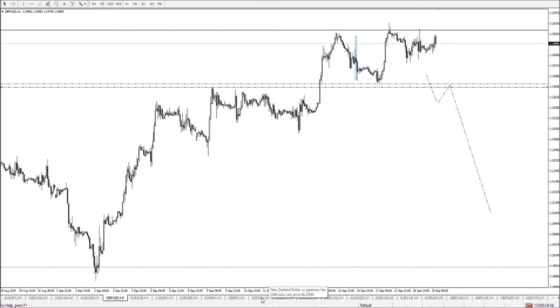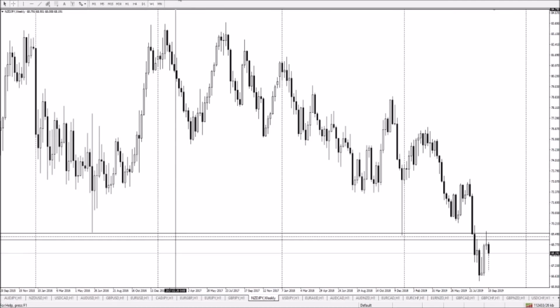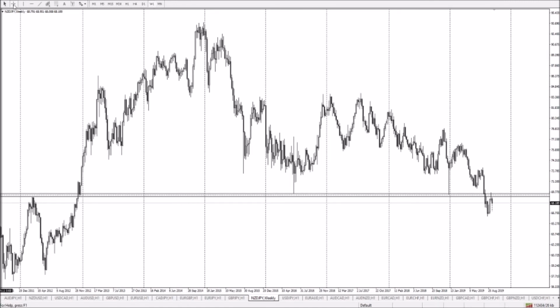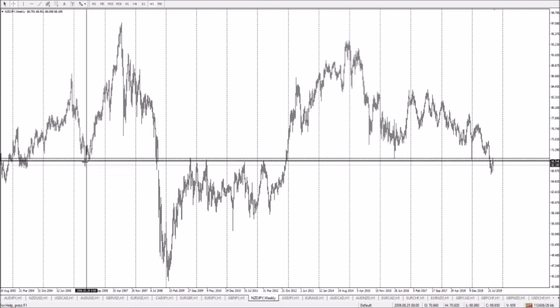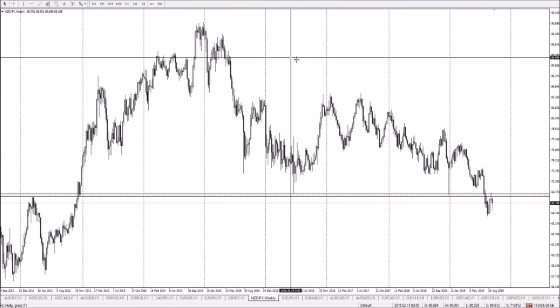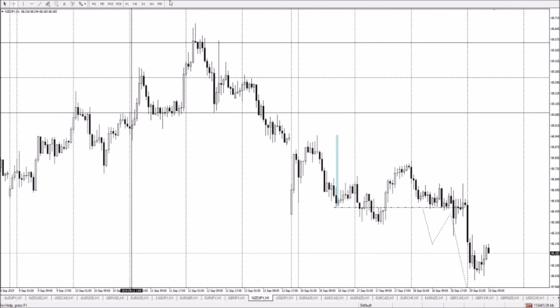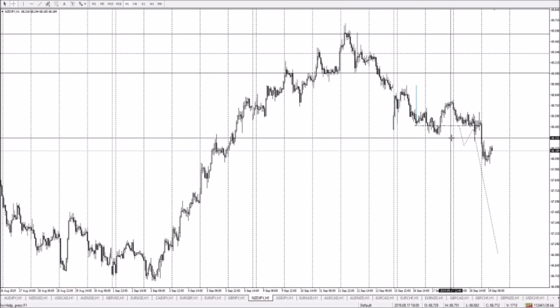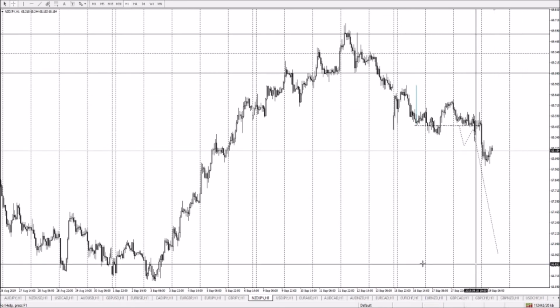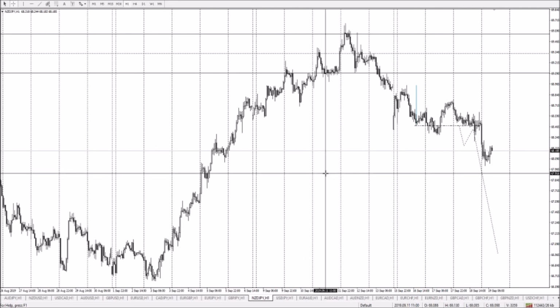Higher time frame, I put a blog out looking at New Zealand yen. The level I put out on the blog was this level. If I zoom out, you can see support, resistance, resistance, support, support, quite a nice level. And we were looking to sell just a retest of that level. It's coming off quite nicely, and we just broke below monthly's range again, and it looks like it's going to go a bit lower. So that level working nicely.